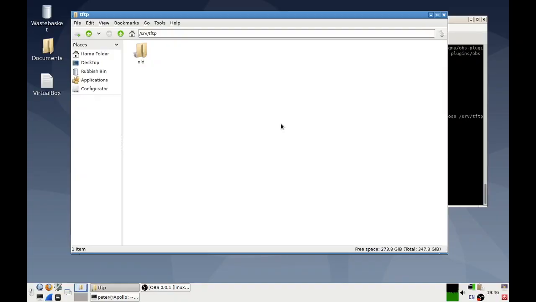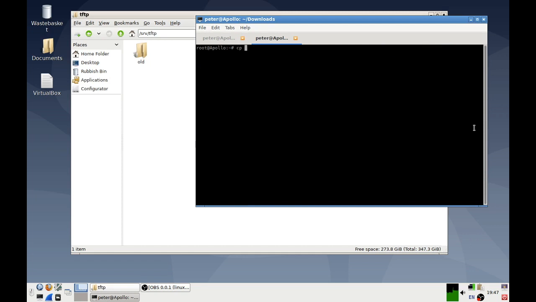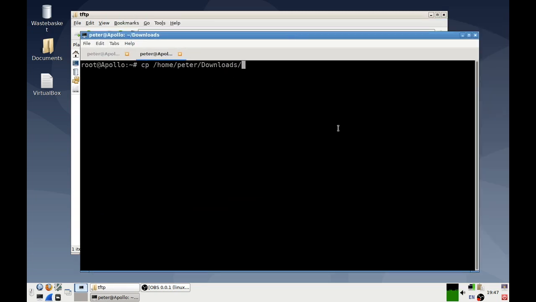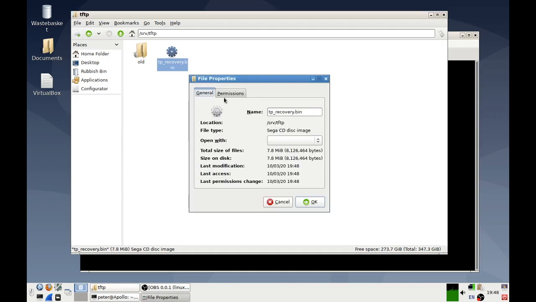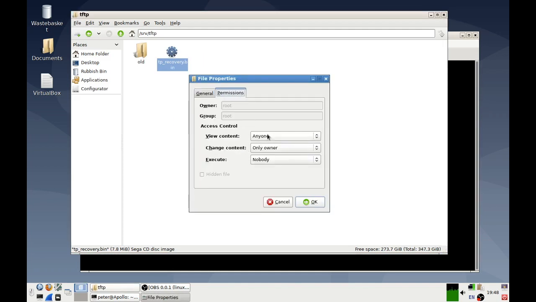Next, we're going to make sure that in the folder that our TFTP server is serving files from, we've put the recovery image. Now, again, it's critical that this is the recovery image and not the normal sysupgrade. The normal sysupgrade will not work, must be the recovery image. So I'll go ahead and copy that. I have that file in downloads. I've just saved it as wrt.bin. I'm going to copy it to my TFTP folder. And it does have to have the name tp_recovery.bin. Special name it must have. So we'll go ahead and copy that. Here it is. Just verify that permissions are OK. So anyone can view. Shouldn't be a problem.